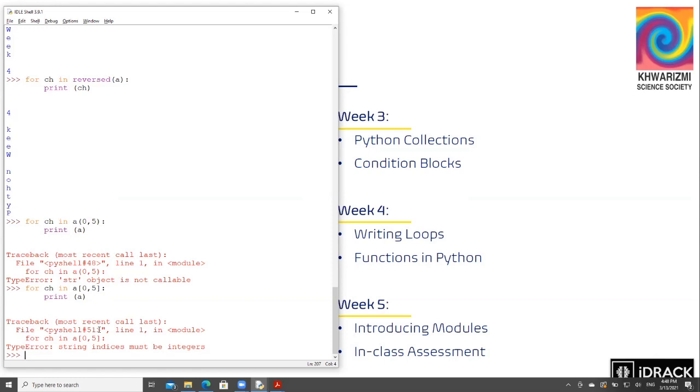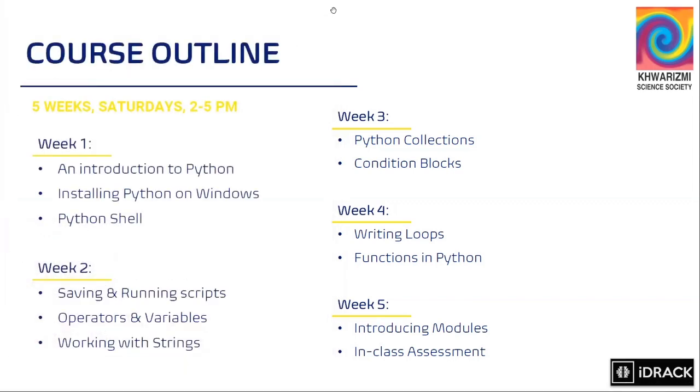Looping over strings. Okay. And I'll close the shell for now. Again, this is just one kind of looping statement that's there in Python. There's also the while statement. It works more or less the same way as the for loop works. Just a difference in syntax really, and a difference in the kind of places. So some places it's preferred to use a for loop, and some places it's preferred to use a while loop. It depends on the kind of conditions you want to put into the loop.